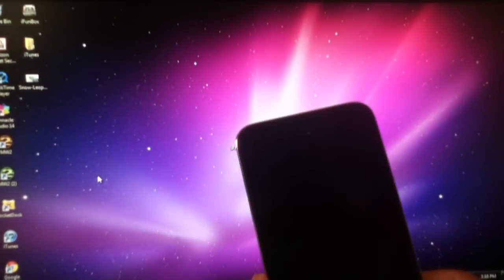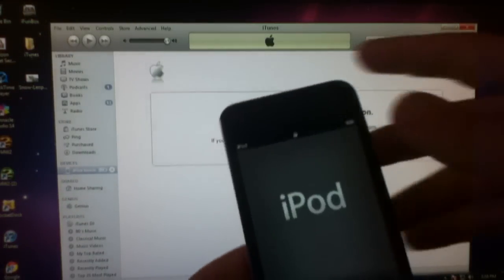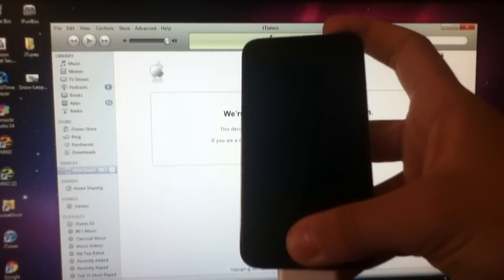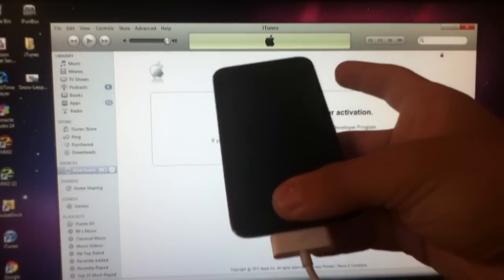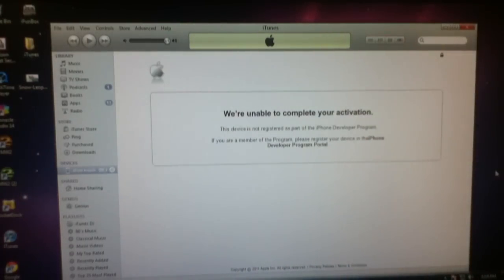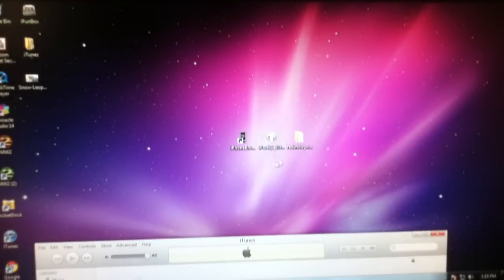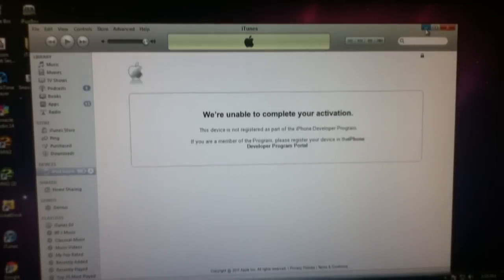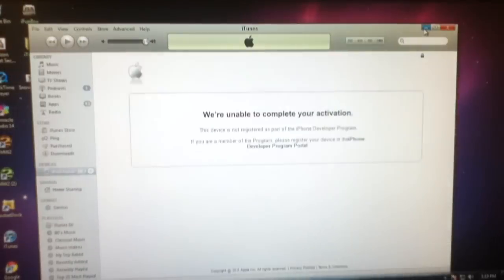When you're going to go into iTunes to restore your device, I recommend you just put your device into DFU mode. That's holding the power button and home button for 10 seconds, and then let go of the power button and keep holding for 5 seconds. After you're done that, shift and left click on the restore button, browse to the firmware 5.0 and then restore your device. I'm using an iPod Touch 4th generation right here, so I'm going to show you the rest of what you have to do.